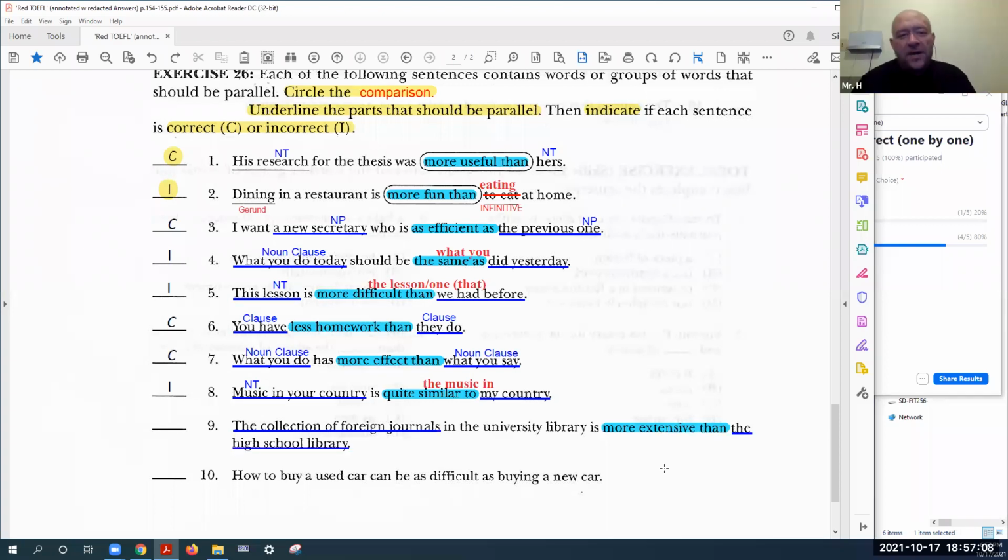Now think about that, Al Harbi. Do you understand the meaning of the collection of journals? Journals is like magazine, right? So the collection. We're comparing this collection here to the school over here. We compare books with the library itself. So you see the problem? Don't focus so much. That's where you lose marks in TOEFL. Just like that. Okay. So how do I fix it? What do you think, Al Harbi?